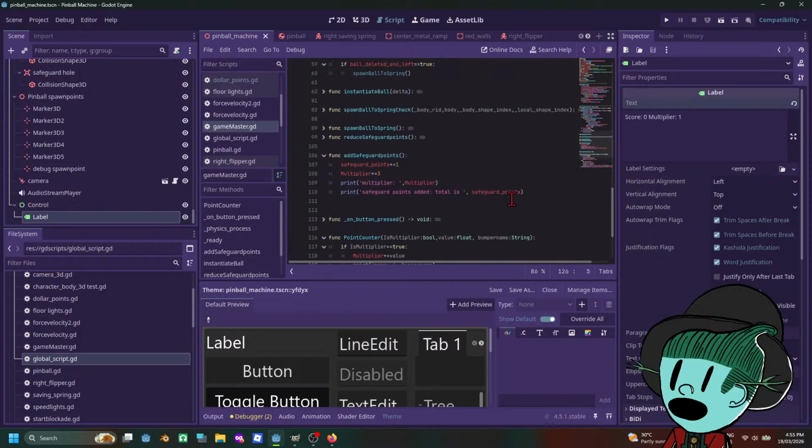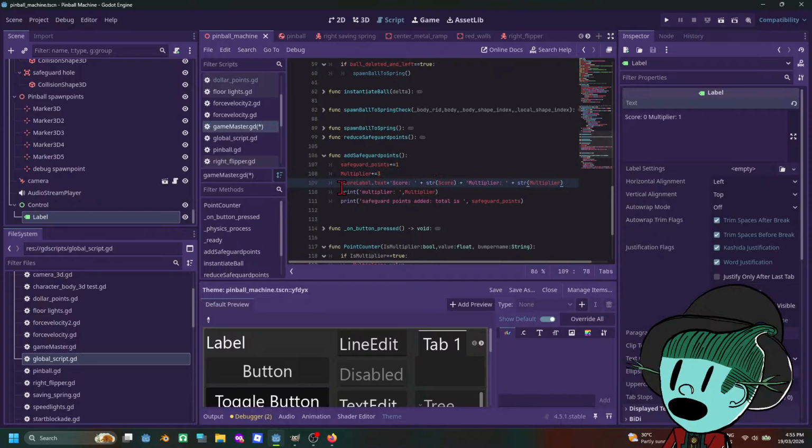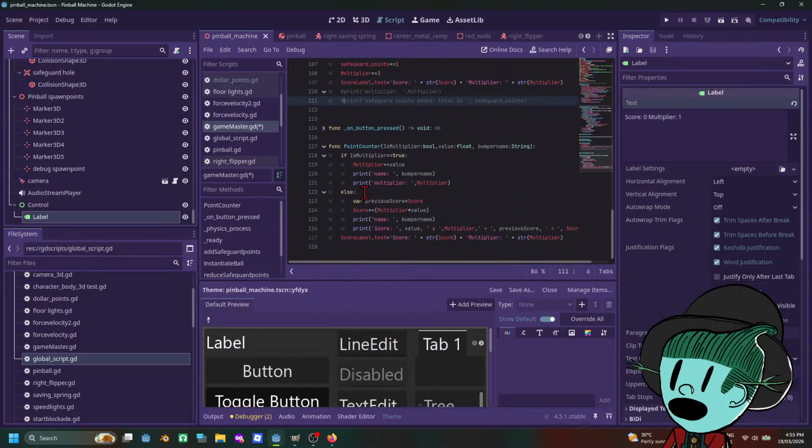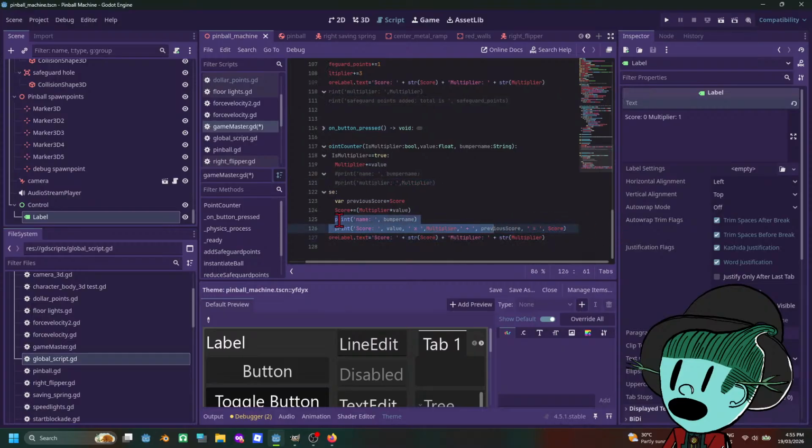I guess we'll also do this for the safeguard point here. That there. I'm going to delete everything that has a print statement in it. Shift K. Oh.